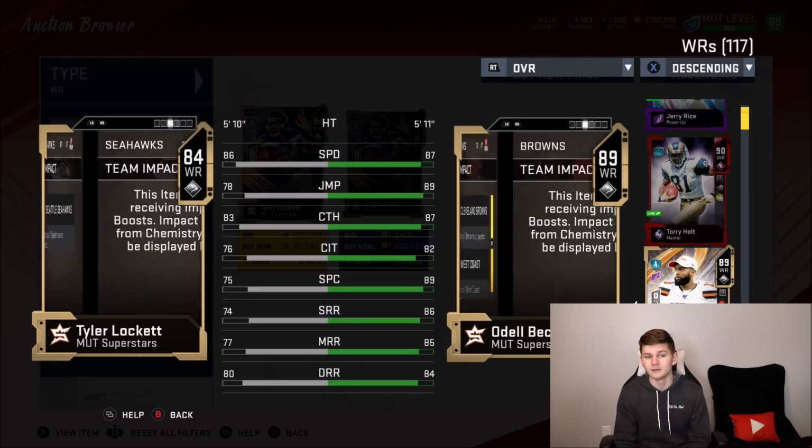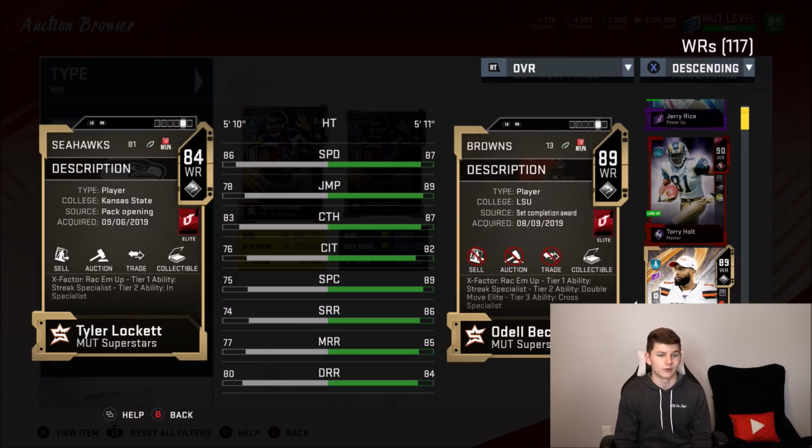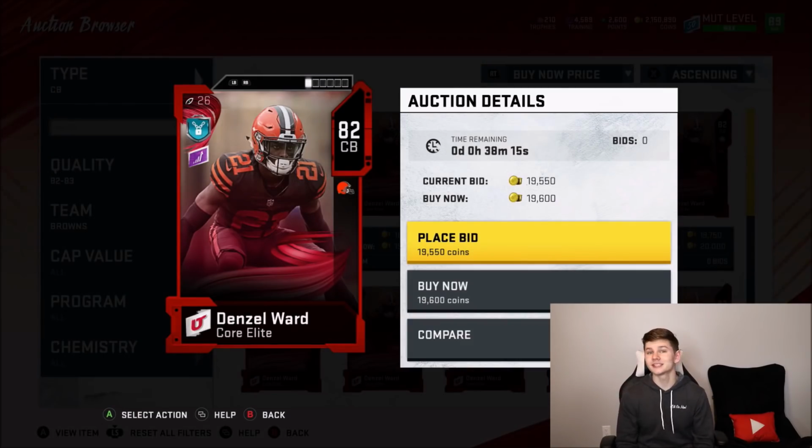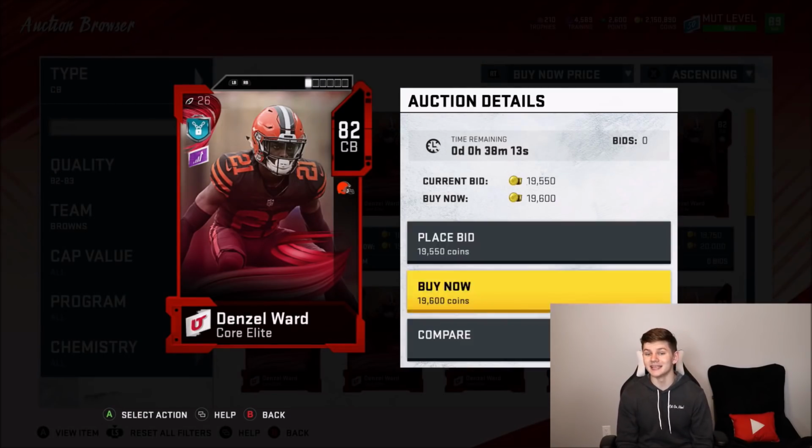Now, of course, he also comes with abilities as an X-Factor player. So he is Rack 'em Up, Streak Specialist, and Inside Specialist. So if you guys like to run ins or you want to put him on a go route, Tyler Lockett is really, really good.